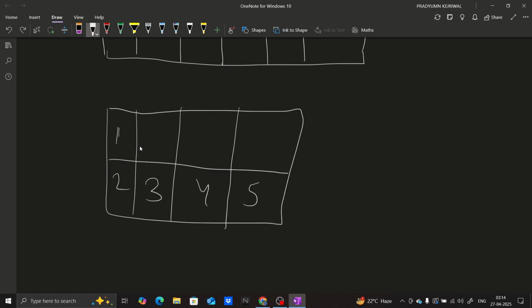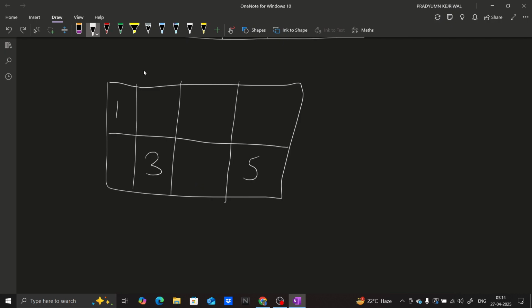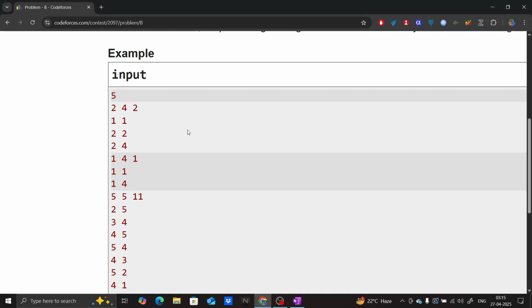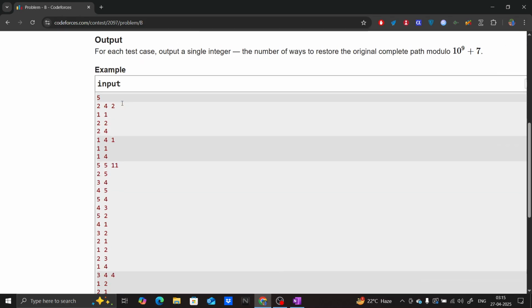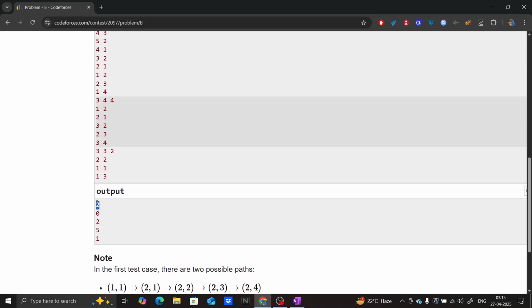And also another rule is that the path must not overlap. Like I can't do something like this is 5, then we go to 6, then we go to 7, and then again we go to 8. So this 8 cannot be here because there's 4 here already, right? So yeah, that is the thing that we are trying to do. So either it can be this 1, 2, 3, 4 and 5, or it can be like this 1, 2, 3, 4 and 5. So therefore the answer to this is 2, right?